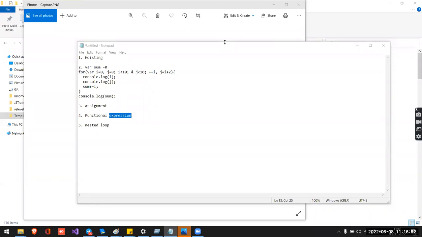Have you tried this in your console? No, right? So please try this. I don't think it will work because 1 is not an integer, that's why you should try this. Okay, so the first topic for today that we will cover is hoisting.